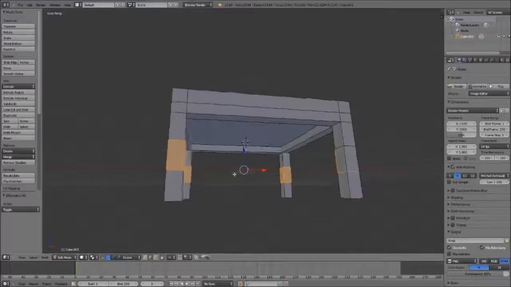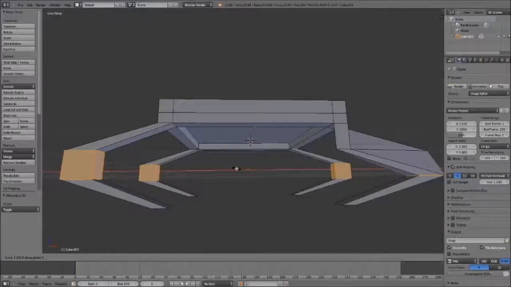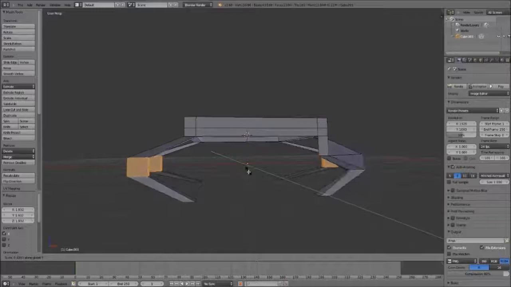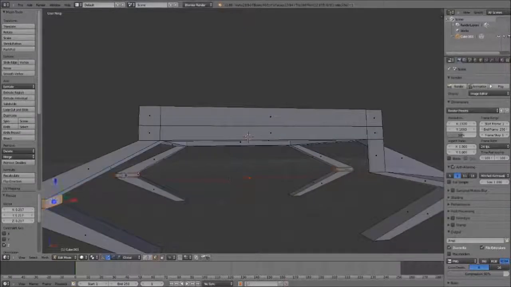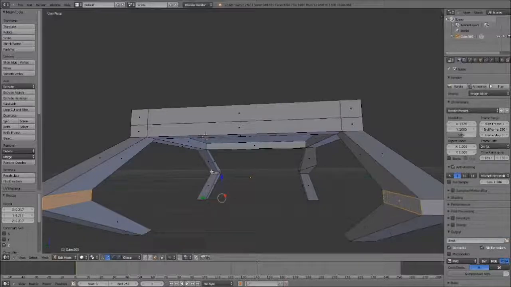Yep, that's small. Now S and oh, well, hold on. Whoa, what have we got here? Okay, let's just keep that because that's kind of fancy actually, and we thin that a bit. Now I'm just going to do this for optimization's sake. I'm going to delete the faces that I'm about to modify, and I'll show you why.